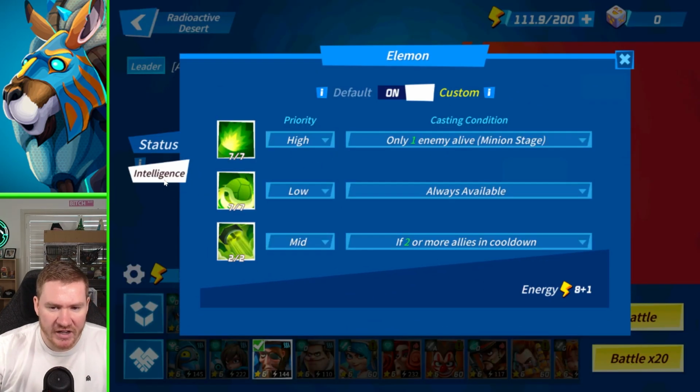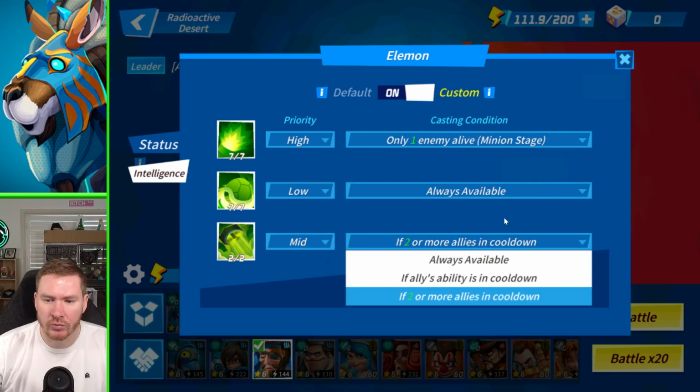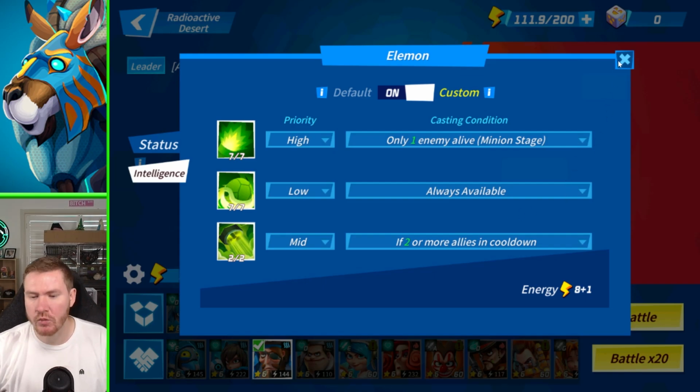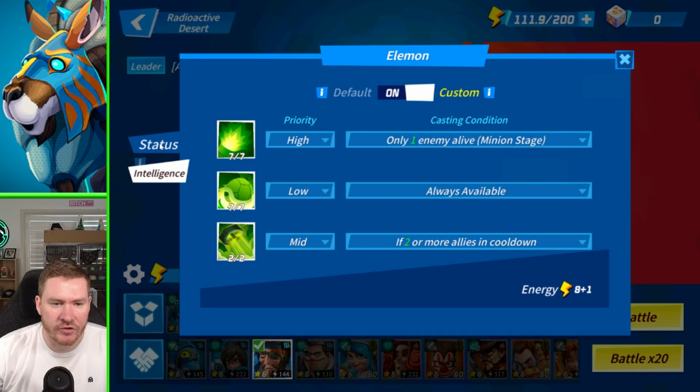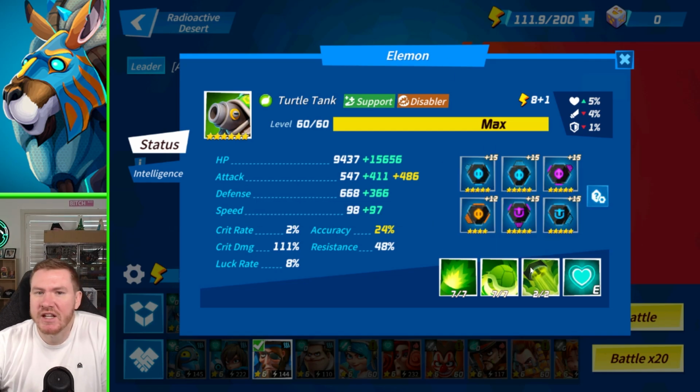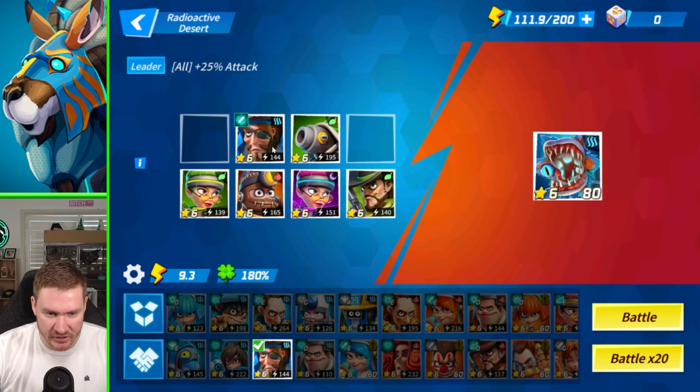And the big thing about him is set his priority. I put only one minion alive and high on here. And then for his cooldown reduction, I set it to mid if 2 or more allies are in cooldown. That's how I have him set up, so that he won't just burn this. Because if you're using him in other places like tunnel and stuff, he's probably going to be faster and probably going to be the fastest on the team even. And you want to avoid him wasting this. You don't want him opening the fight with this, which he absolutely will if you don't change his AI. So that's it for him.